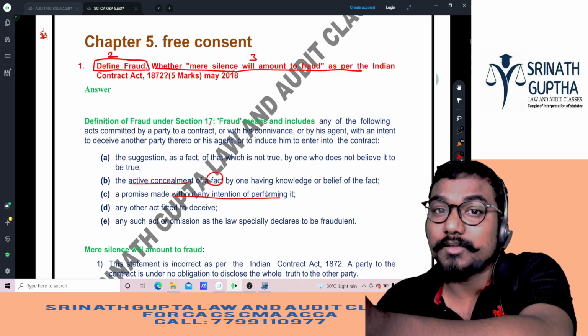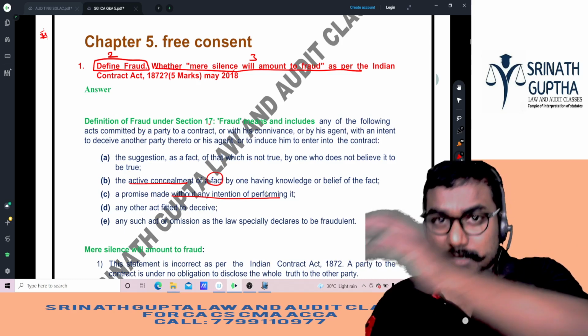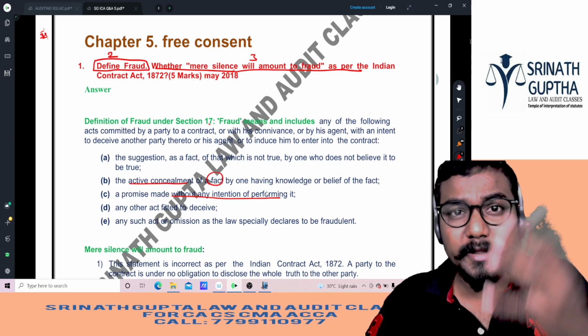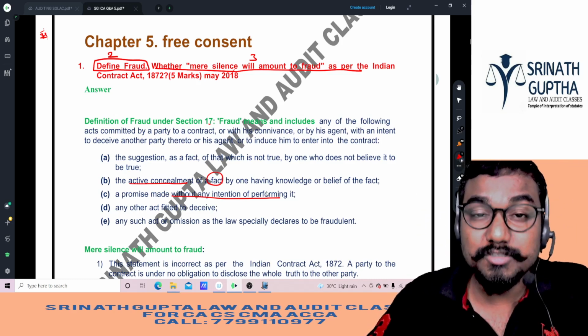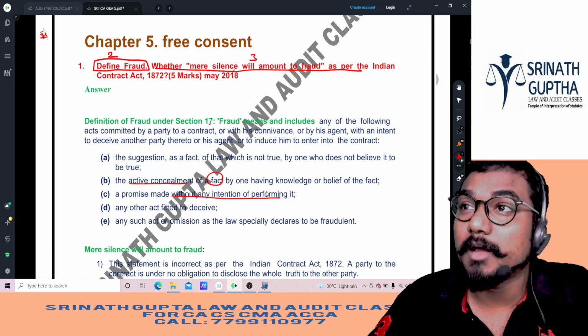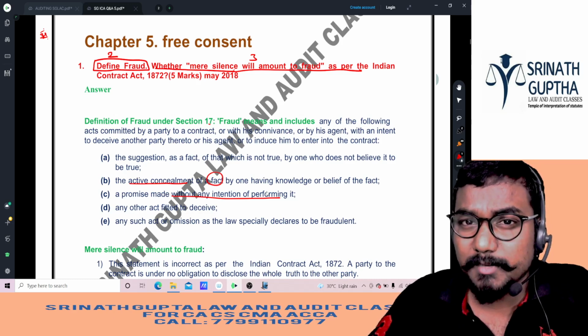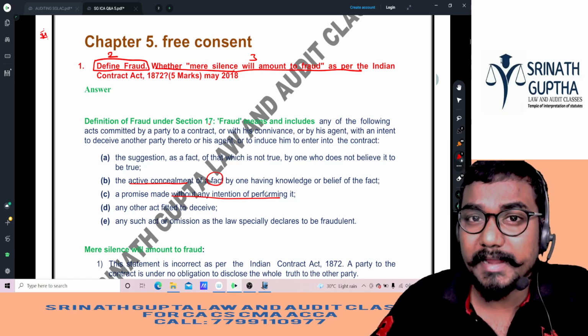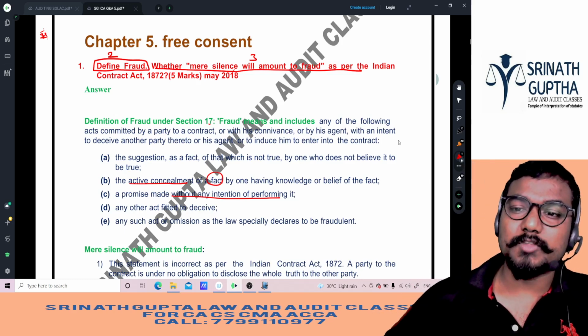Sweetie, I love you, I'll marry you. Munni, I love you, I'll marry you. The same dialogue he said to 10 girls, but he doesn't want to marry anyone, okay beta? So he's making a promise: I promise you I'll marry you. He told the same dialogue to 10 girls, but he doesn't want to marry anyone. So what is he doing, beta?